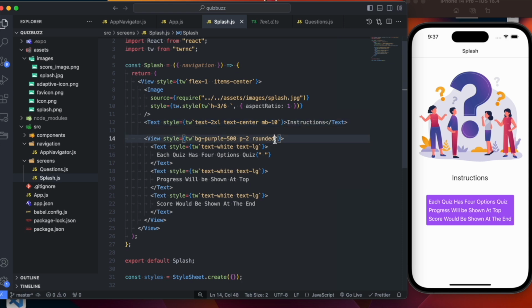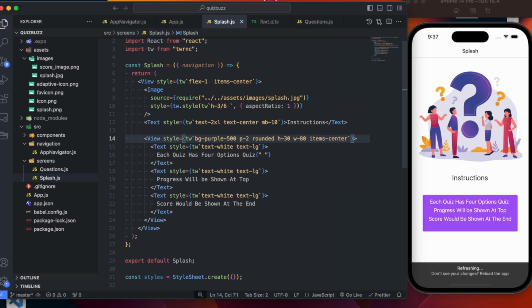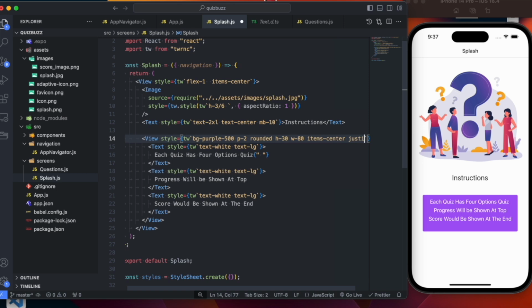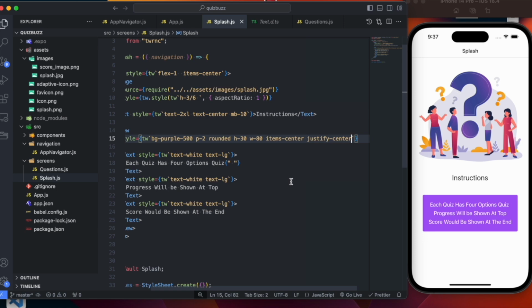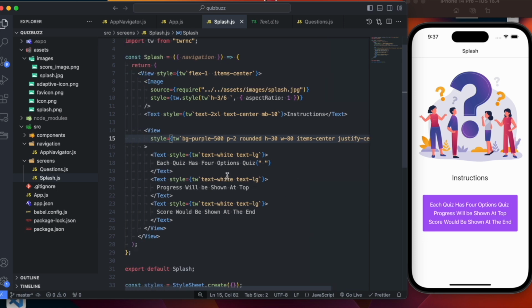And also let us give some height and width to the instruction set, and center and justify. Yeah, now this seems fine. And yeah, that's it for this text.